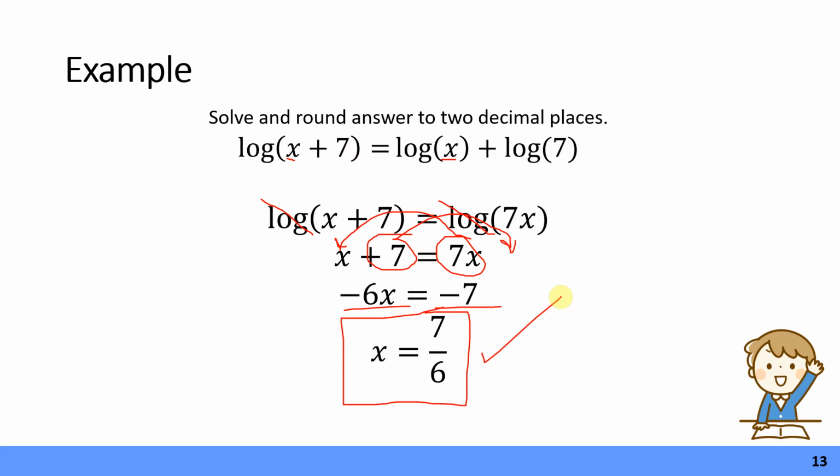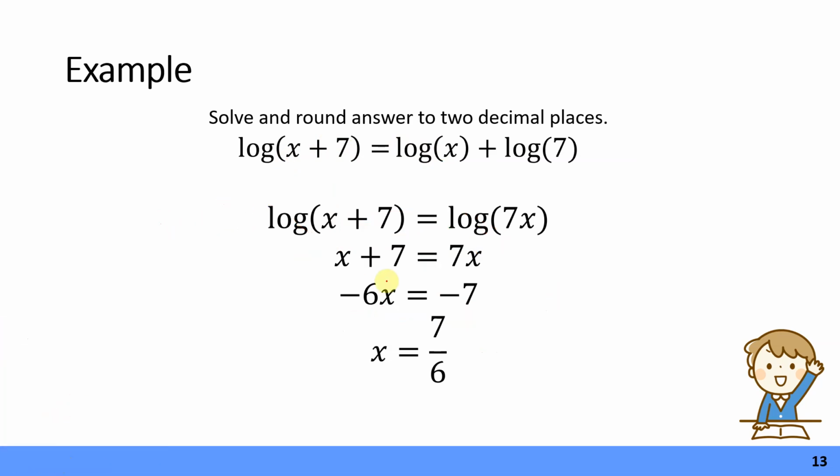Okay, so I'm hoping you like the problem, because again, I'm trying to show you here that when you have just logs, it makes the problem so much easier. Because once you get to this step where you only have a single log on each side, you could just drop them and it gets rid of everything. Let's go ahead and try just 2 more problems here.